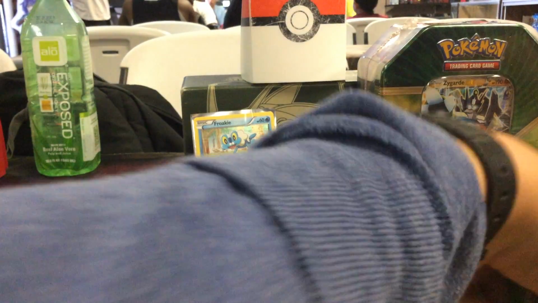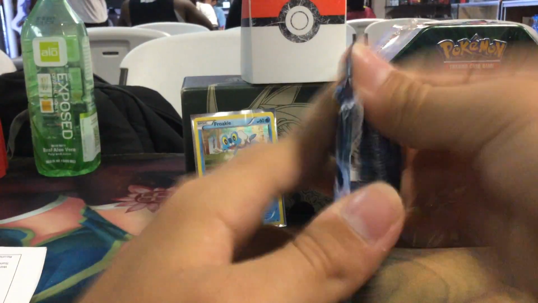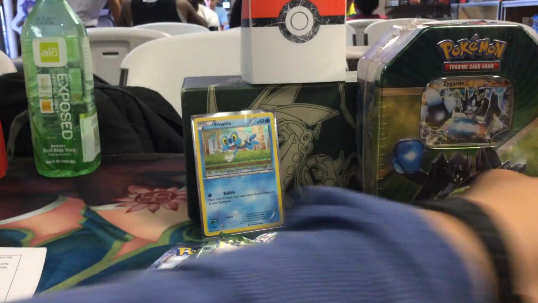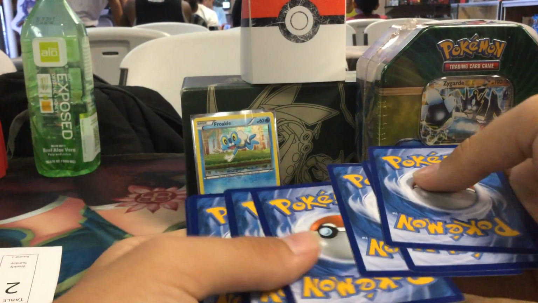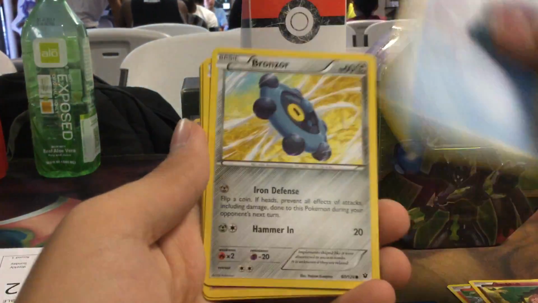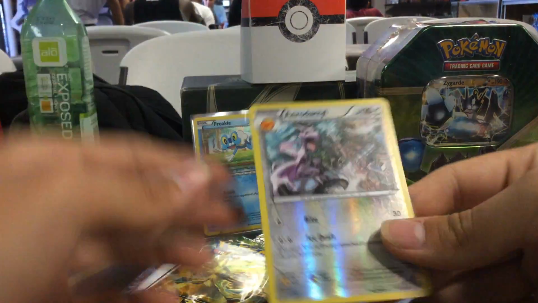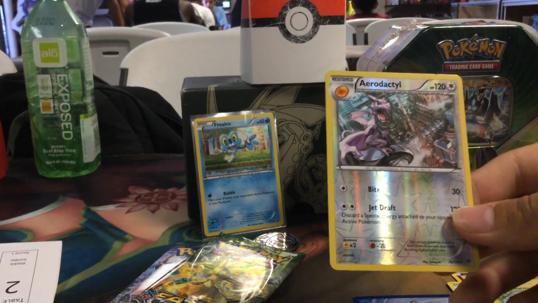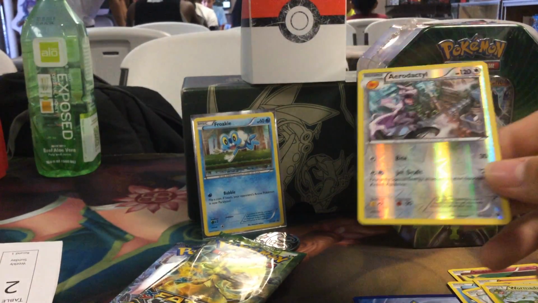Okay. So three packs of Fates Collide. Let's go like that. So Mega Alakazam code. Alright, you got Fennekin, Snubbull, Seal, Bronzer, Cottonee, Shauna, Servine, Wormadam. Reverse Aerodactyl. I think I need that. Yes! Okay, I need Aerodactyl.